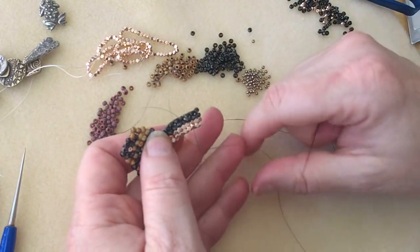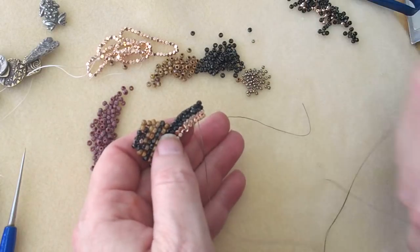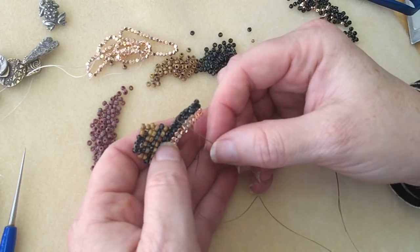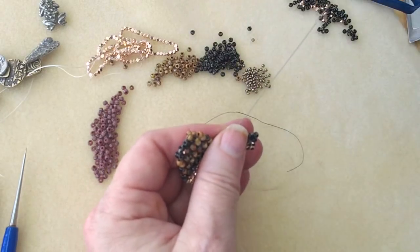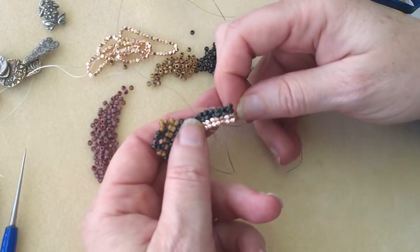Okay, so I'm going to weave back and forth, just like Emily talked about. I'm turning those corners, and where I'm going to start is I'm going to start my beads right here, just like so.